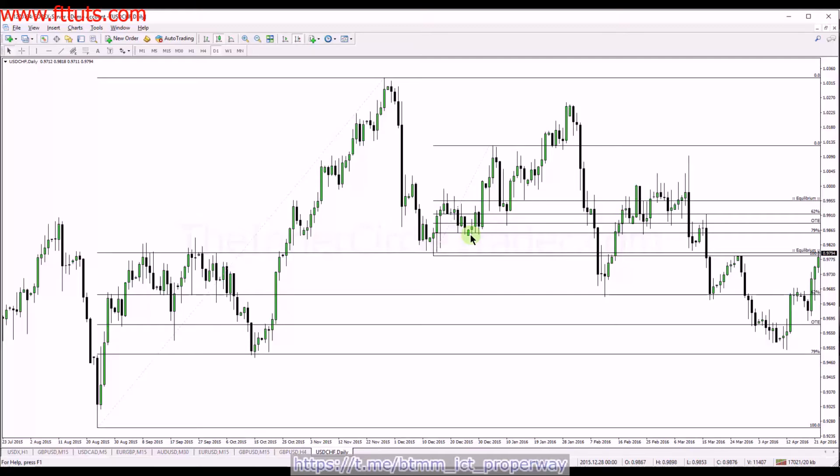So think about what it's already given you. It's giving you a framework to work within. I don't need to know exactly where I'm buying. I just know a general area. I can fine-tune that down into lower time frames. When we do top-down analysis, I'll teach that. But for now, if we understand this is the low we draw our fib from, a stop loss has to be below there on this time frame. So we can buy in this area here, put a stop loss down here, define the risk between that, and then see how much risk to reward we get based on how far it should reach up.